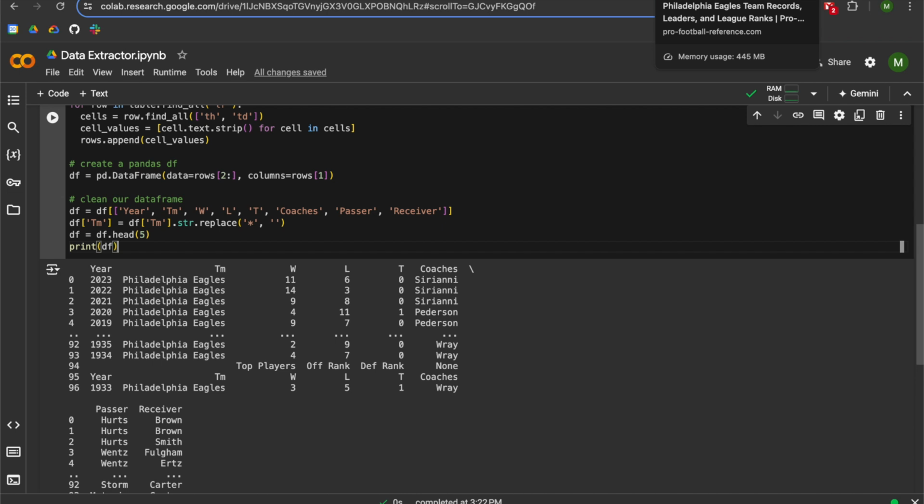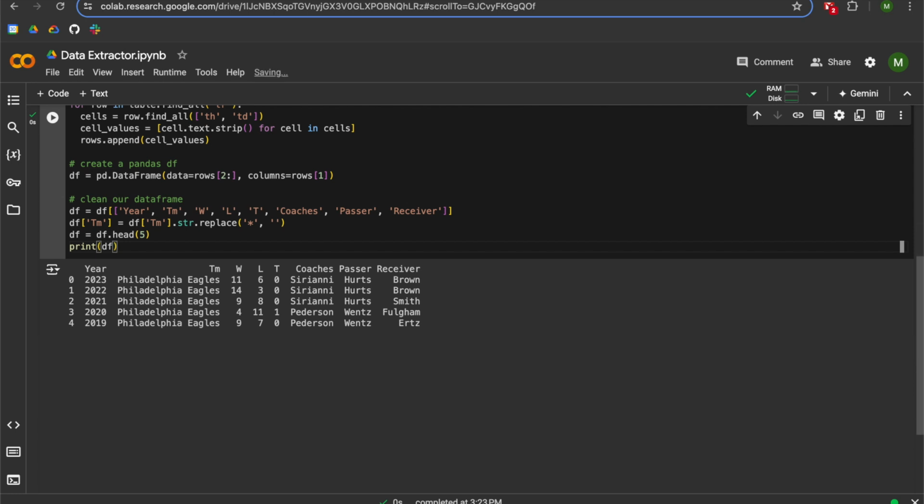In the event that you are experiencing this issue, please reach out in the comments or send me an email and I'll do my best to help you with it. But I won't be addressing it in here because we're not going to be using anything after the 2019 season. So when I hit run, you can now see that we have a nice tight set of data for the last 5 years where we have the values that we want.